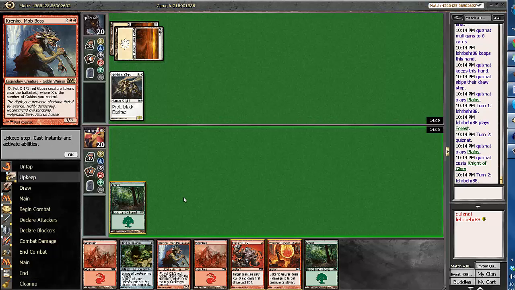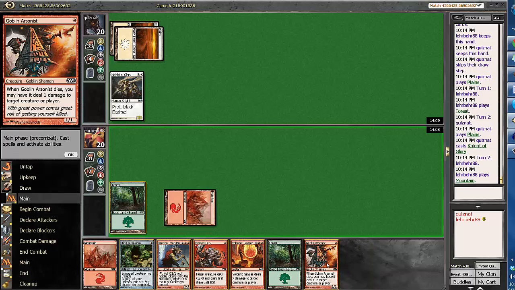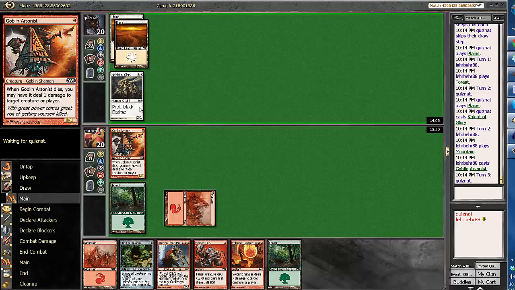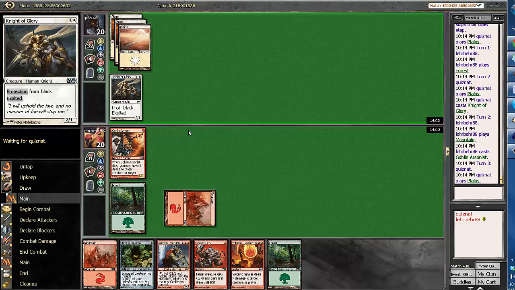He's gonna play out Knight of Glory, which we do need to deal with. Goblin Arsonist is a nice way to deal with it. I will gladly trade the damage here, trade for the Knight of Glory. It's not even a question. Unless he plays out Guardians, in which case, yeah, that would be a problem.